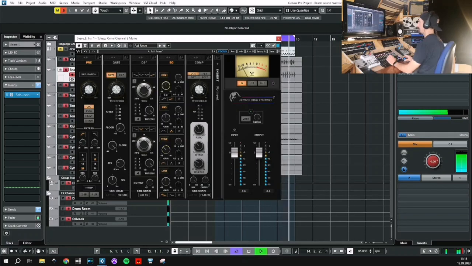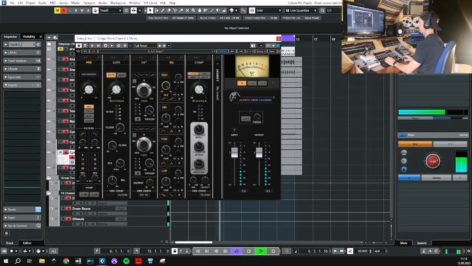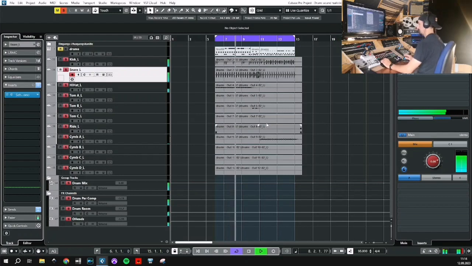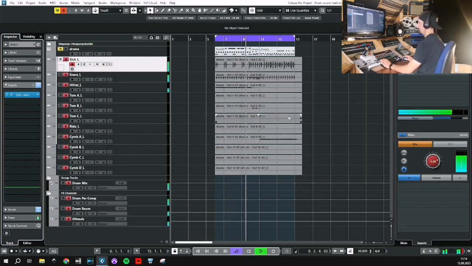Make the snare a little bit more aggressive. And that's it. Sounds not too bad.